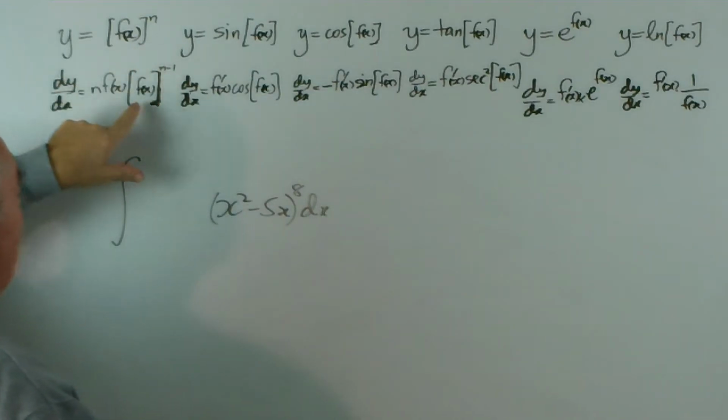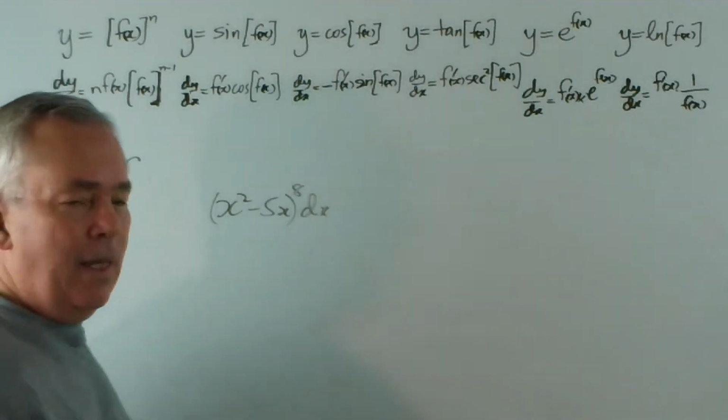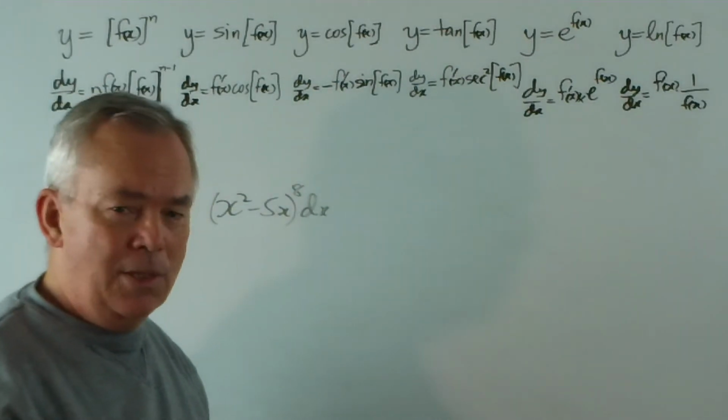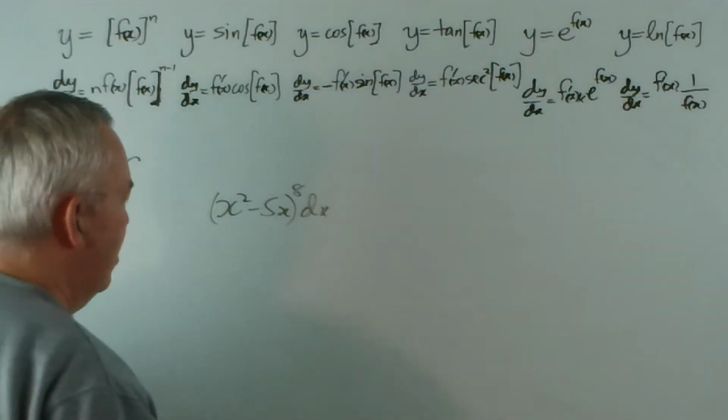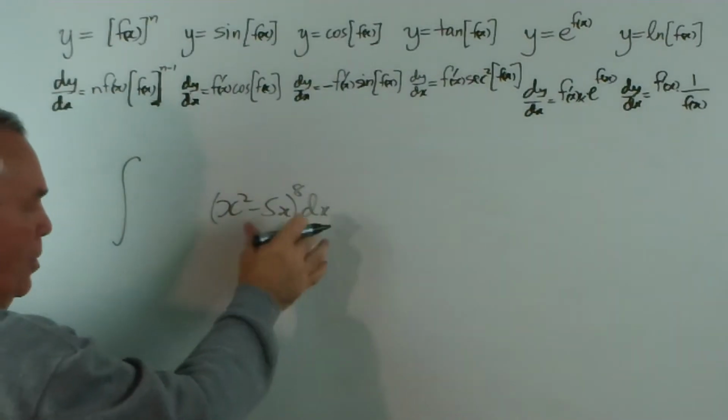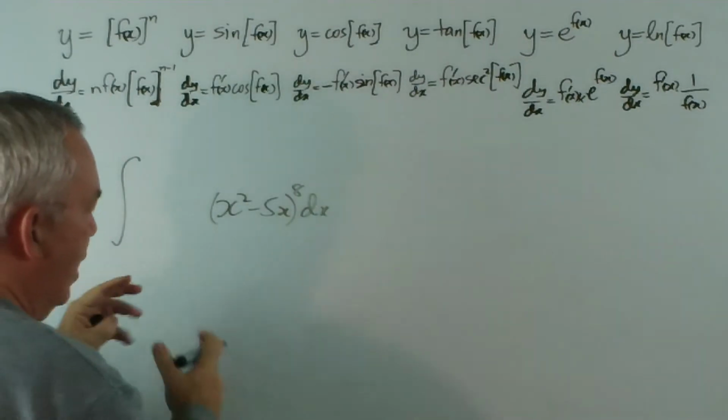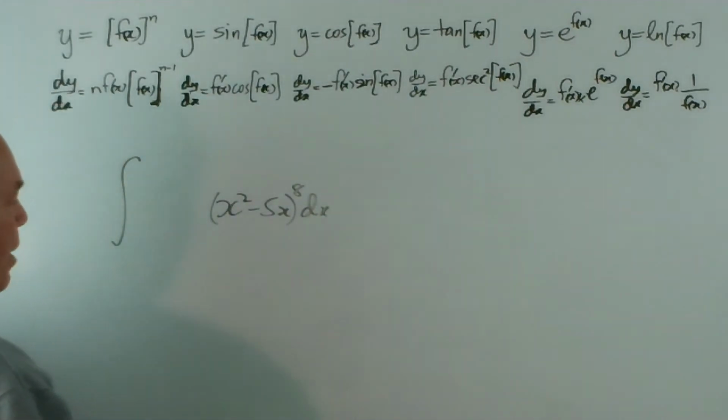And to integrate, I need this pattern. I need to have the derivative out the front. If it's not there, I cannot integrate it, not easily. I'd have to use some other method. Perhaps expand all this, which would be a bit of a nightmare with power of 8. You'd end up with a lot of terms.